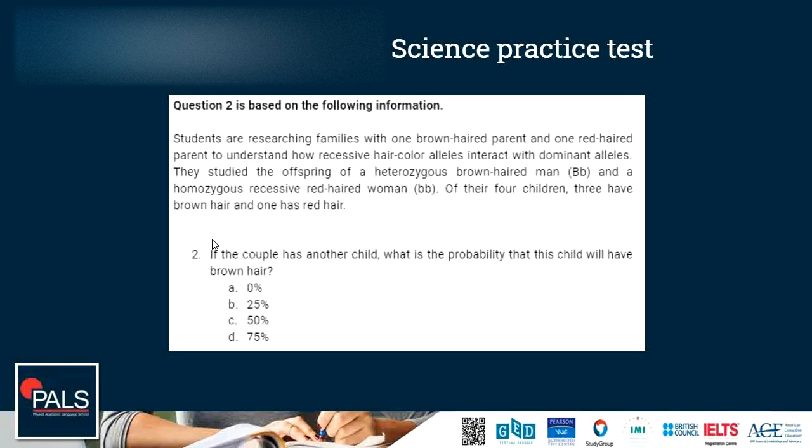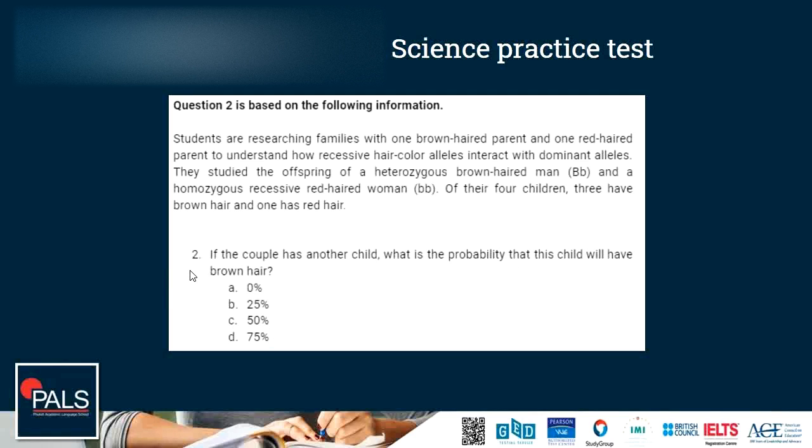So in the exam, we could do a Punnett square in this case, where we would cross the two, and the outcome would be basically that we have the big B going with this small b, or this small b, or the small b going with this small b and this small b. So the outcome would be twice this genotype and twice this genotype. These are the 4 possible combinations, and that means that if the couple has another child, what is the probability that this child will have brown hair?